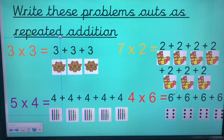Okay, our final one then, four times six, four lots of six. So I've written out six four times. Six, add six, add six, add six. And I've got some dice down here to help us. So this is going to be tricky now. Are we ready? Let's switch our brains on.